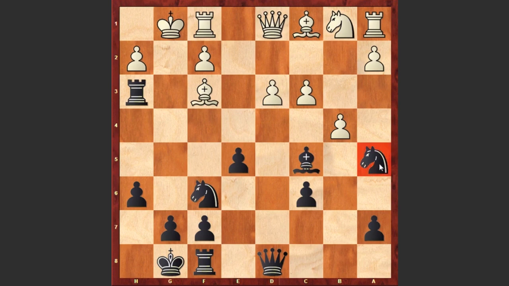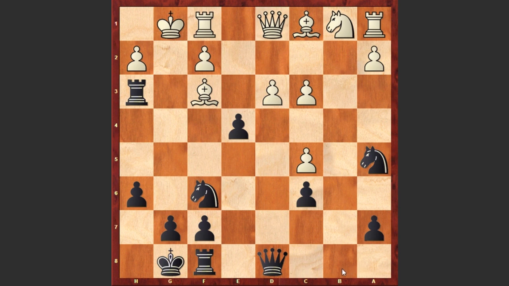Now white has two choices, either to capture on a5 or on c5. Of course, Fritz captured on c5, which is the best continuation. Otherwise, if you capture on a5, this bishop can cause white some problems. But when you are capturing on c5, now the knight is out of the game. But sacrificing a piece is not enough. Anand is also going to sacrifice a pawn as well.